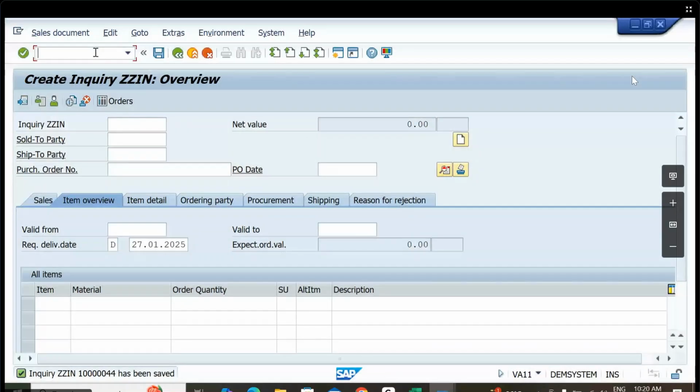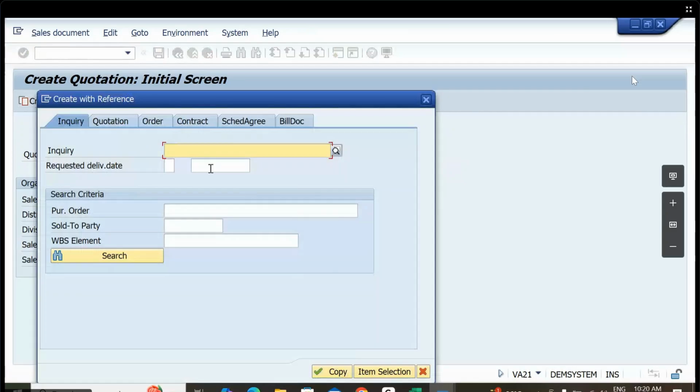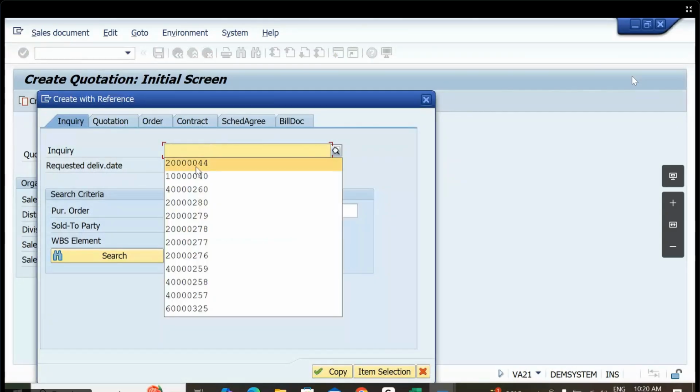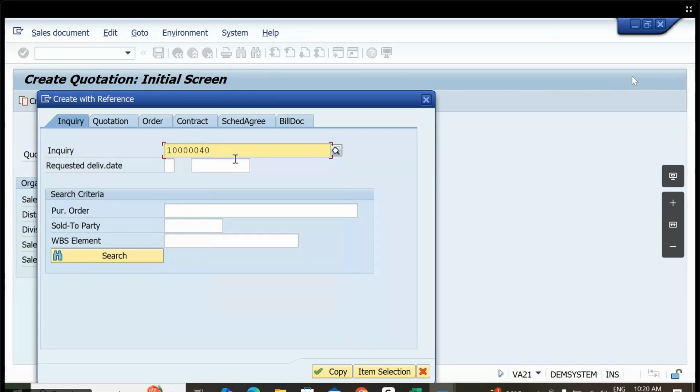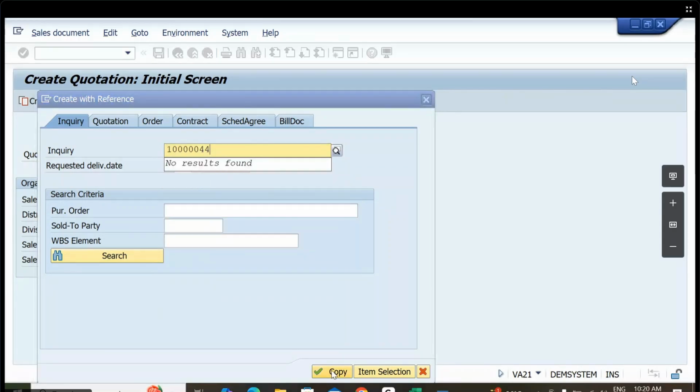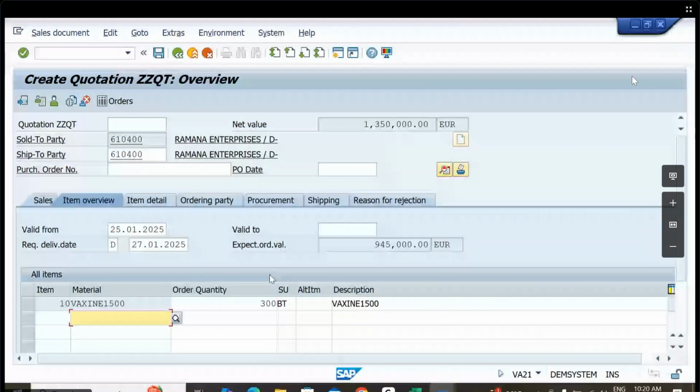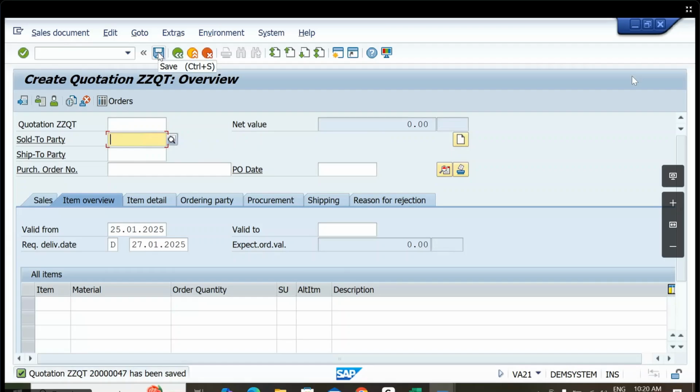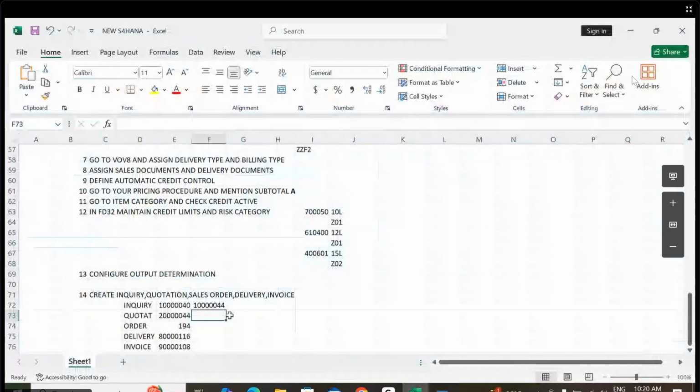So create quotation VA21, create with reference, click on copy, mention the valid from, save it. 25047.